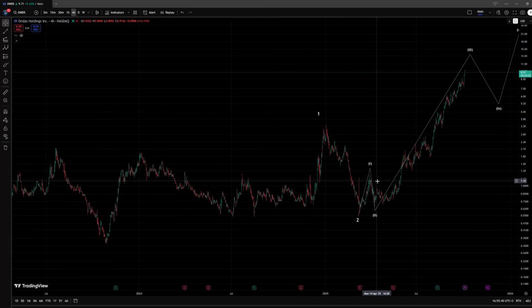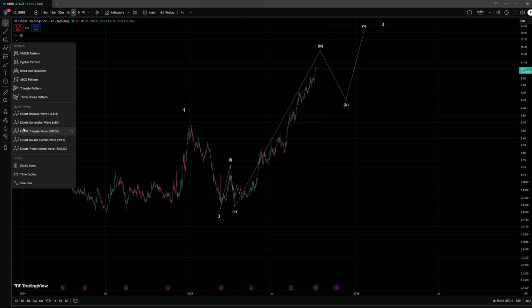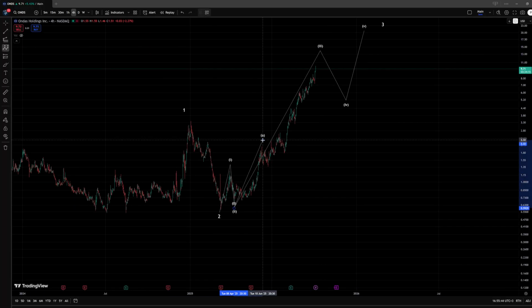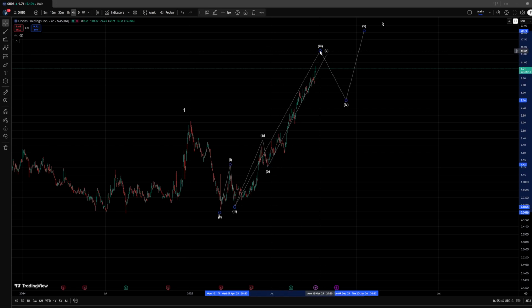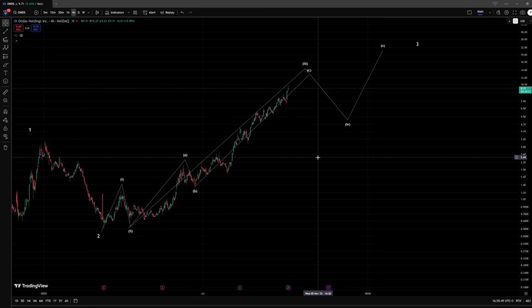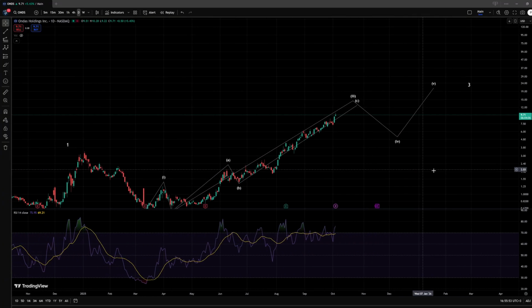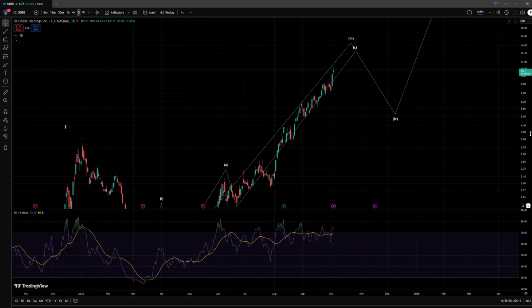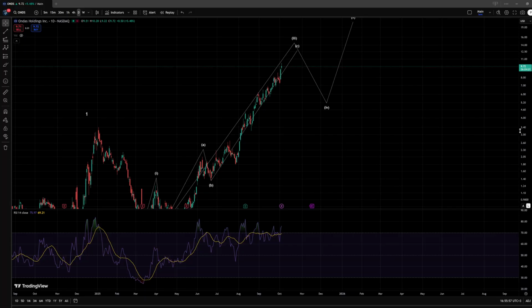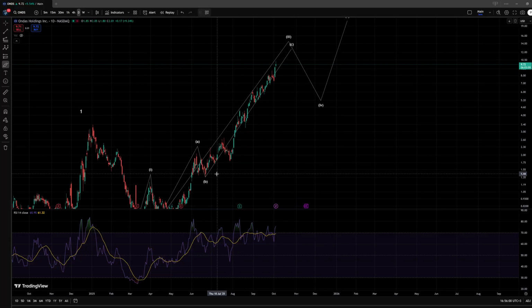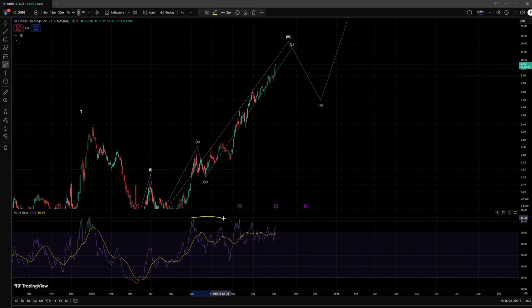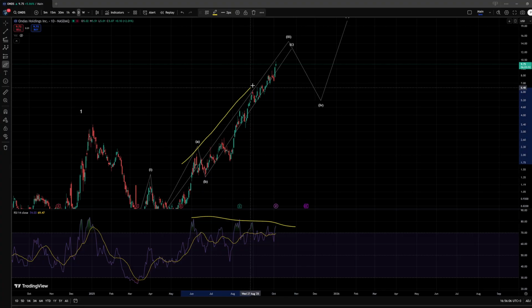And within this interpretation, I am tracking also an A, B, C structure within this third wave to the upside, where also based on the RSI, the wave C actually seems to be towards the end of its lifespan, not necessarily based on the correction proportions, but based on the count and the RSI, we have quite significant divergences for a very long time, so that rather suggests exhaustion appearing here in this overall uptrend.